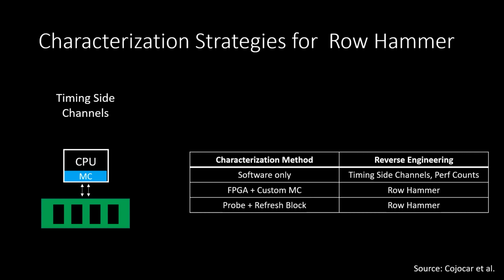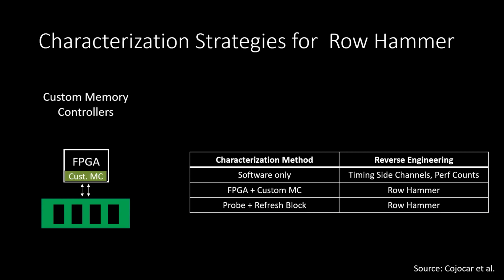The next thing that we can do is we can actually work with a system where we are working with a generic memory controller, something that comes in your x86 or ARM processor. But now we need a probing mechanism where we probe the refresh commands. And as soon as we detect a refresh command, we block it and sort of work with this setup so that we can, again, reverse engineer things effectively. So all of these tools are really interesting. They give us a lot of insight into row hammer.